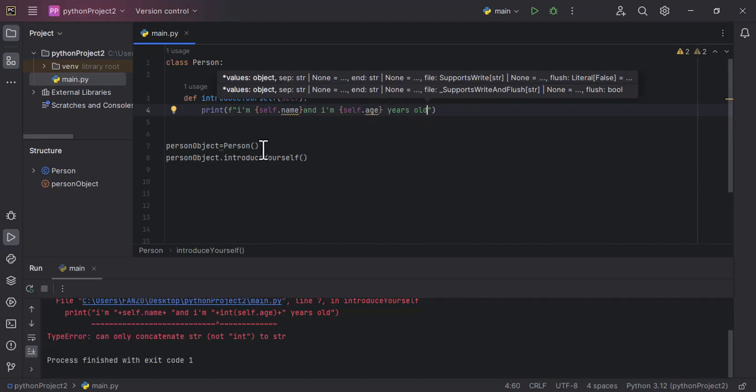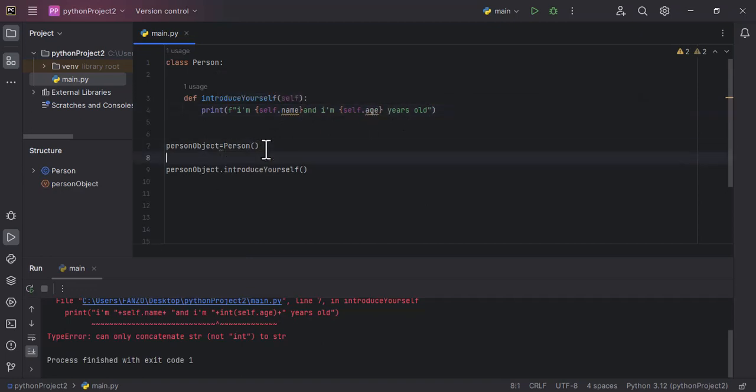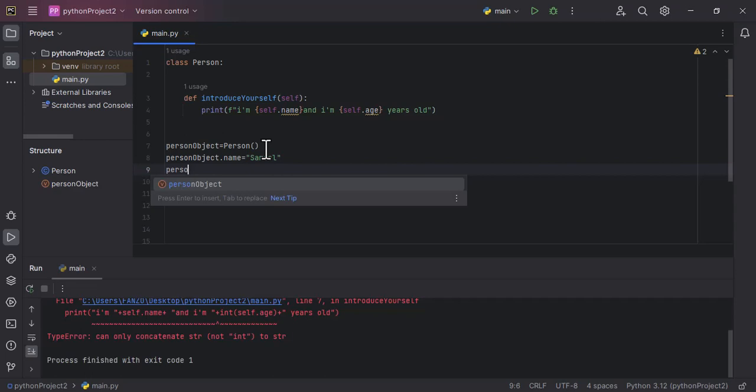But if I do this, self needs to go inside of your instance and find name and find age. So what I can do in here, I can say person object dot name, and I can assign it a value of Samuel, and I can go to person object dot age, and I can assign it a value of 45.